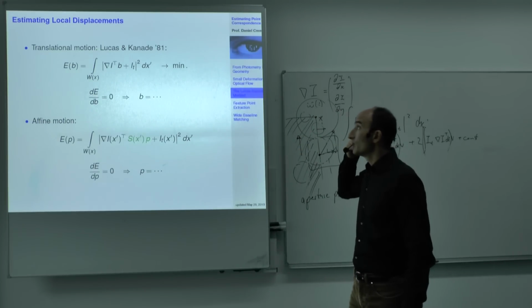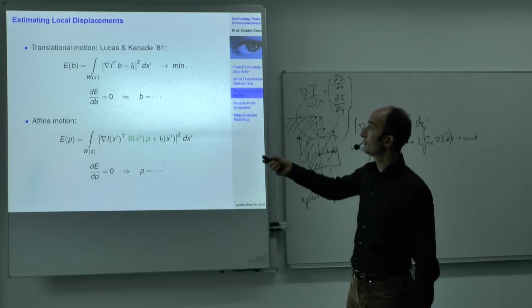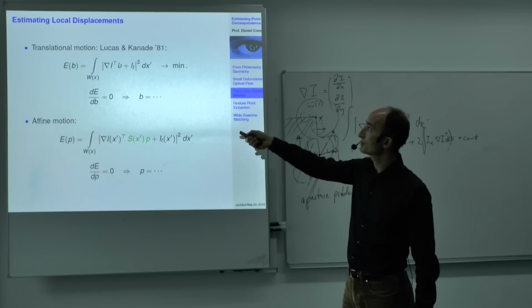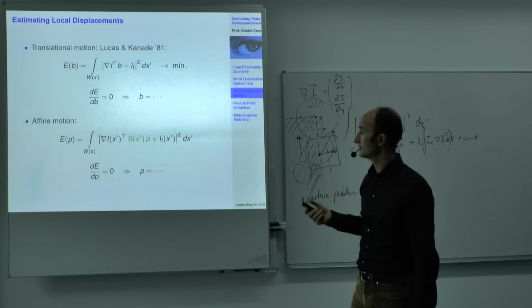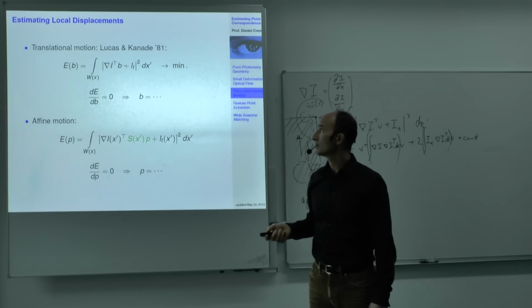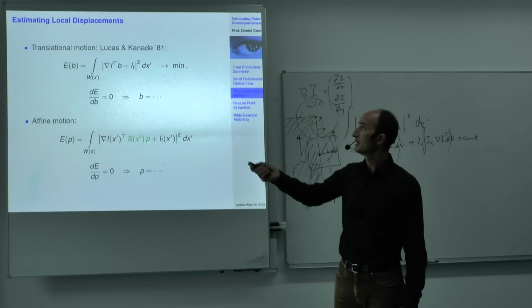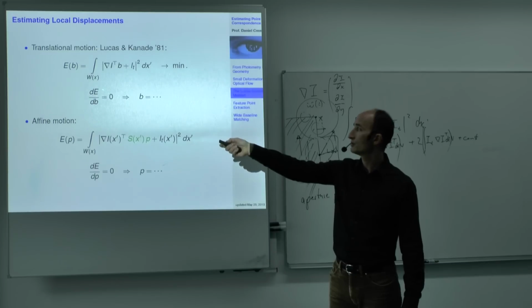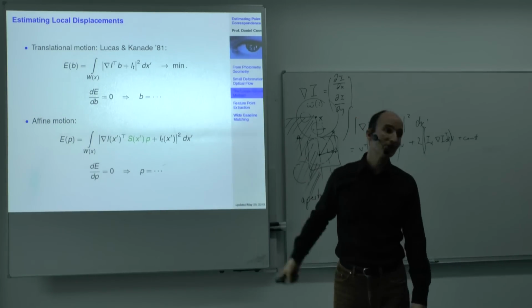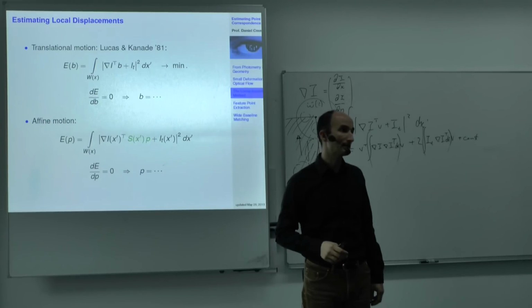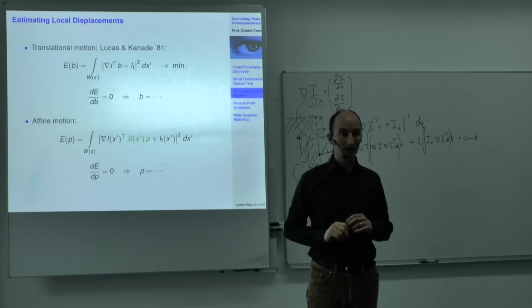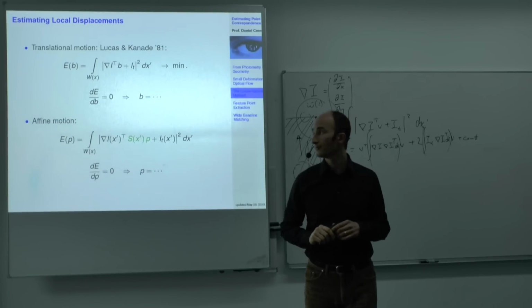So basically the way this was proposed, I think in the Lucas-Kanade paper they focused on translational motion. So let's call this translational vector B. I called it V earlier. So B is a vector that is constant for the window. So we have just translation. And then as I showed you, we can set the derivative with respect to B to zero, and we solve for B by doing matrix inversion, assuming that M is invertible, that matrix.